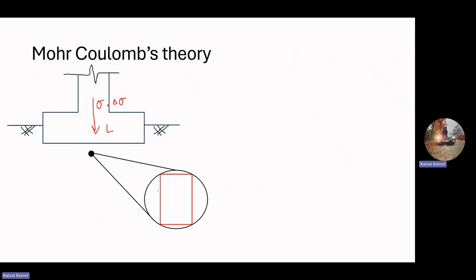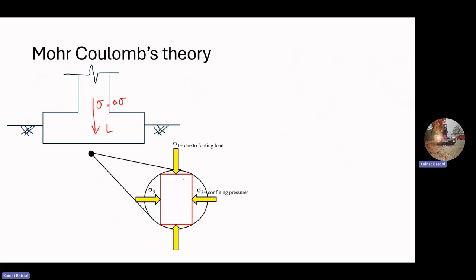Now if this particle is this square particle, then what will be happening on it? There would be two types of forces acting on it. One in the vertical downward direction, which we will call sigma 1. It is coming from the load from the foundation. And second would be the lateral pressure, that is the confining pressure, which will be coming from the other particles which are trying to compress and keep that particle in its place. So this sigma 1 and sigma 3 are called the major and minor principal stresses respectively. We will be using this in our next lecture, but we should know it.